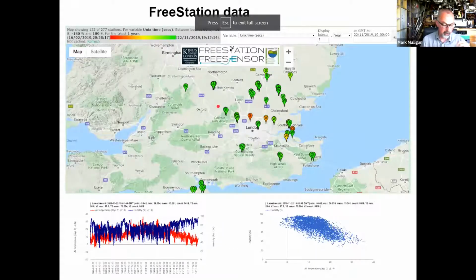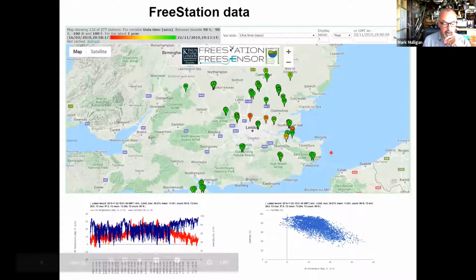So if you go to the Freestation website, one of the things you'll see is a map of where all stations are when they are connected. Those that are able to will geolocate themselves roughly to the nearest few kilometers. And so you can click any one of these and download data of the type that we just saw. And indeed, some of the 120 questions you could answer with existing data. You don't necessarily have to build.